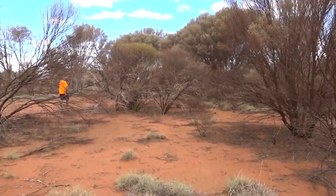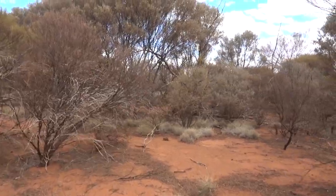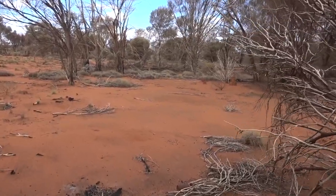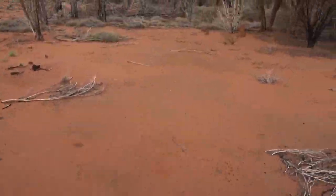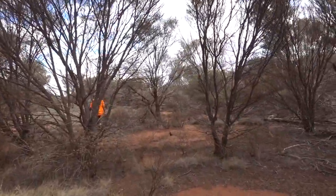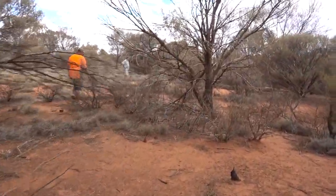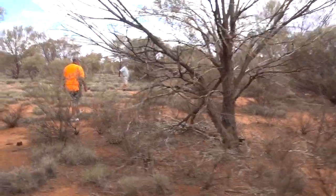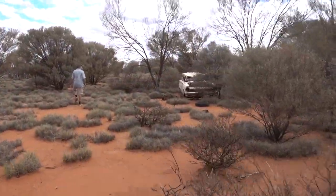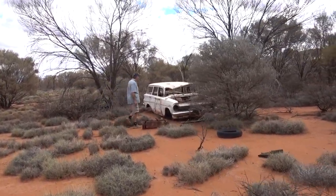Alright, so we found something off in the bush here, around about the area we were told where it was, and there's a wagon we can see. But if it's the right one or not, we're not too sure. Let's have a bit of a look through here - there's been a bushfire through here a while ago. No, that looks like an EJ - it's not the right one. It looks fairly complete wherever it is. It's a '63 - and it's got the plate still on it. Check that one out, that's going to make you jealous for sure.